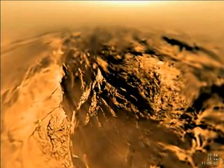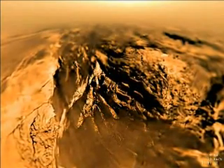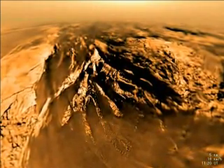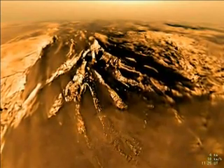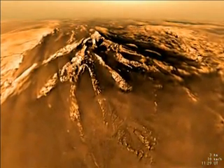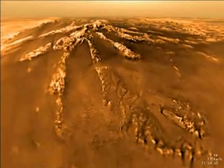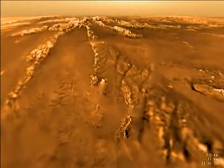These are probably the result of runoff from methane rain. Stereographic imagery reveals hills to the left to be perhaps a few hundred meters tall, while features in the valley are tens of meters in height. For most of the descent, the probe travels eastward above Titan's surface. However, below seven kilometers altitude, the motion reverses into a backward, westward motion. It reverses again at one kilometer altitude, and we move slowly southeastward.